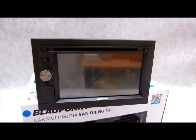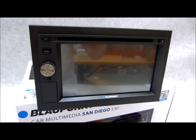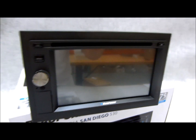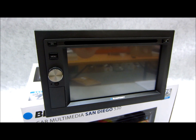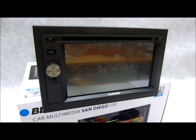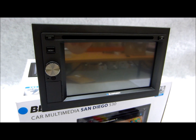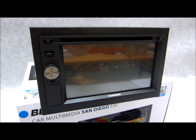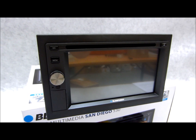I'm going to take a very close-up look at this unit with you, so don't be worried about that. But if you notice that this looks different than everything else on the market, how it differs is by the color. It's got this real sleek European look. It's got this graphite gray finish to it. So if that's what you're looking for, and a lot of vehicles call for that these days, you can't just make a black unit look okay with a graphite dash kit. It can look a little choppy.